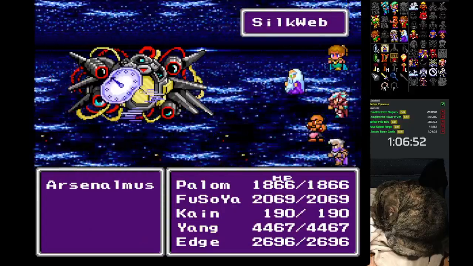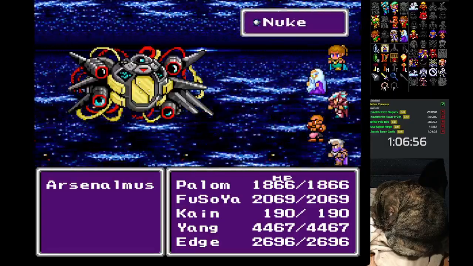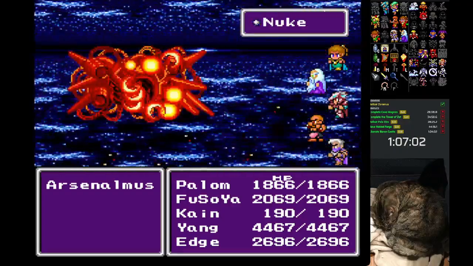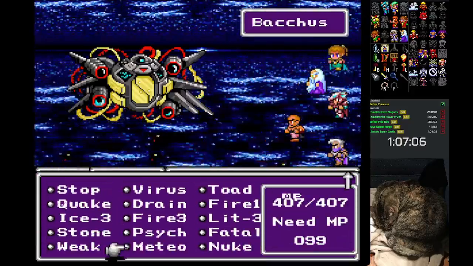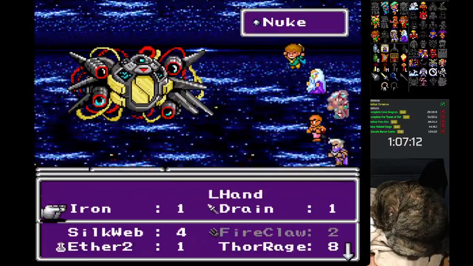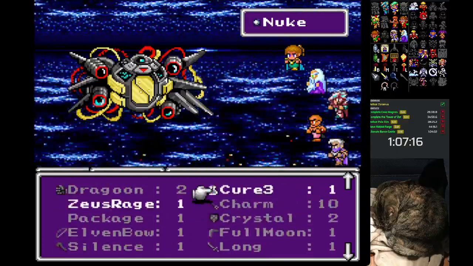I mean, I did have a Soma drop in my inventory too, I could have done that, but... Oh, nice nuke targeting, Arsenal Miss. Thank you for that. I don't think Kane's gonna get a turn. Oh, he does. Okay. It's time!